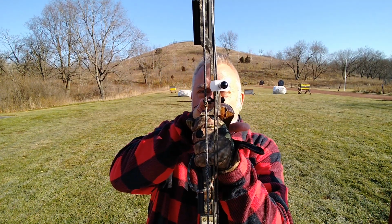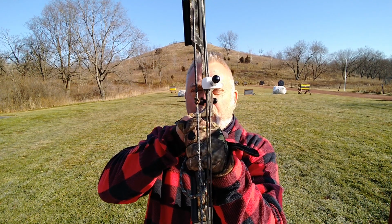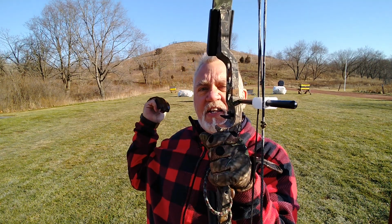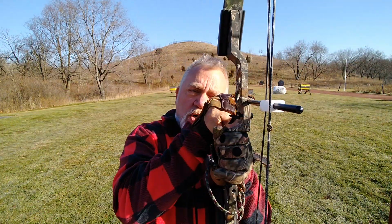Arrow number two at 20 meters to try to determine my 20 meter initial gap. I'm expecting it to be three fingers, and it sure looks like it, but my arrow rest was off a little bit to this side. So what was happening was when the arrow leaves the bow, it's gonna get pushed off to that side, and the arrow landed just a little bit to the left, camera left. Now I've turned it in one screw, so that should start to straighten it out a little bit.